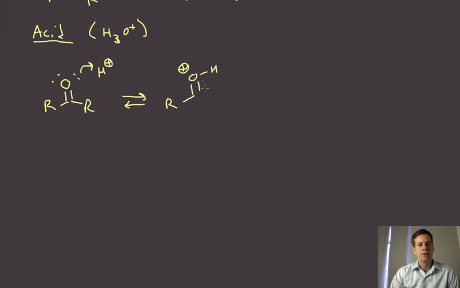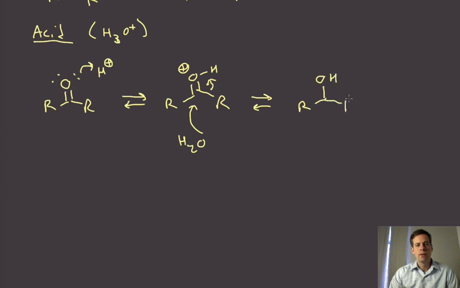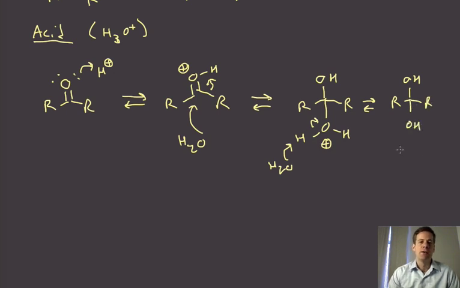And now our nucleophile in this case is going to be the neutral water. So that's going to add to that highly electrophilic oxocarbenium. And now we've got our cationic thing here. And so all we need to do to end this off is to deprotonate and that will then lead us to our hydrate. So that's how the acid catalyzed hydration can occur.